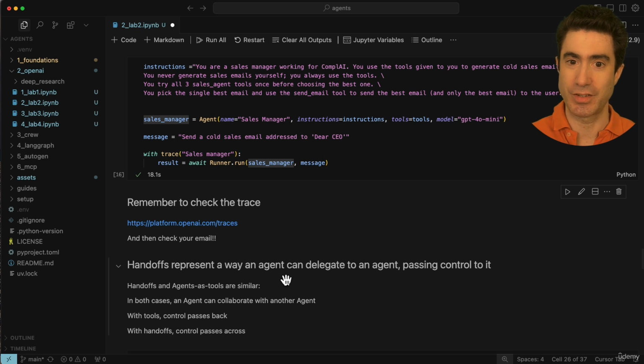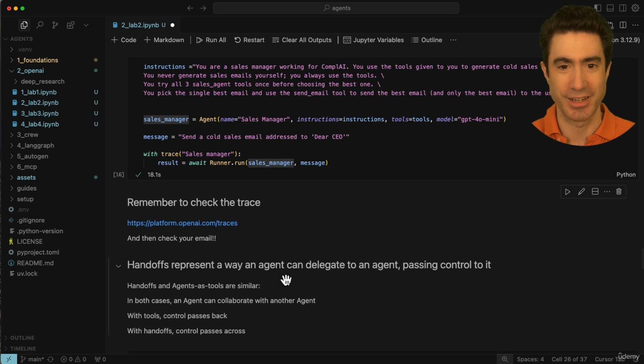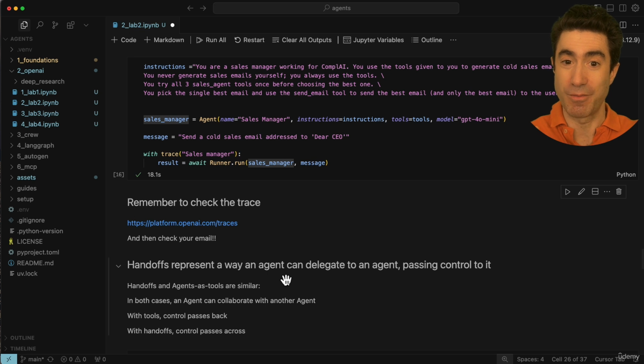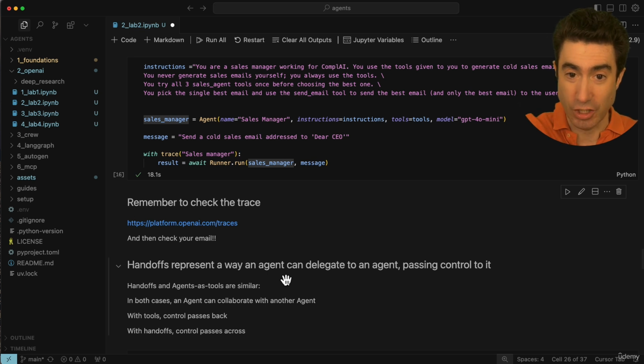The conceptual difference is that you can sort of think of it like there's an agent which either has just the ability to use tools as part of doing its job, or a handoff is when it's delegating, it's sort of giving responsibility and ownership of a specialist task to another agent. So sort of philosophically, it's a bit of a different mindset. It's not just using this as a little feature, a little tool to help with its job. It's passing an entire job to another agent. But there's a more fundamental, simple, technical difference between them, which is that when you're using tools, you can think of that more as a request response. You're calling the tool and control passes back to you, and you continue as the main agent executing.